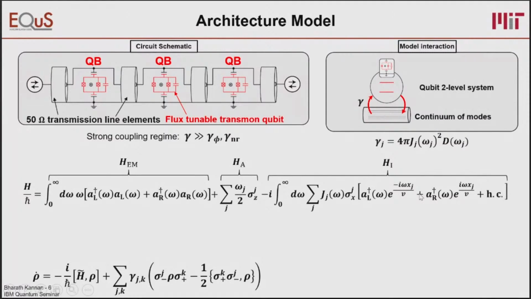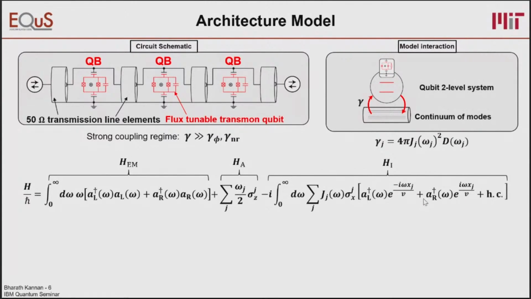And so maybe, sorry, maybe before jumping to the next step, to also get everyone on the same page and help me understand the coupling term here. So the A left, those are all left propagating traveling photons on the transmission line. Yes, in the absence of any transmon there, so the sort of uncoupled basis. That's correct. A dagger, right? So the first one is just, how many photons left going and right going do you have? The second one is the atomic Hamiltonian.